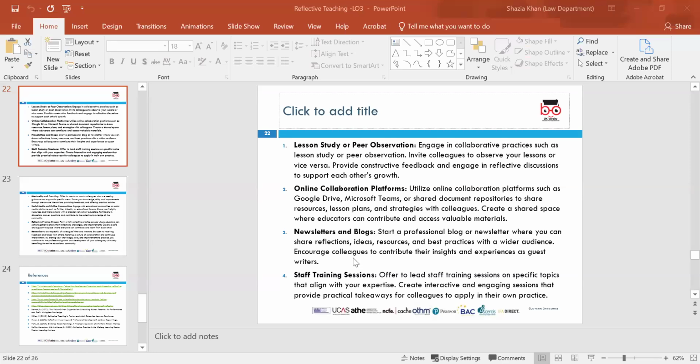Staff training sessions: offer to lead training sessions on specific topics in line with your expertise. Create interactive sessions and provide practical takeaways so that they use it in their own experiences.